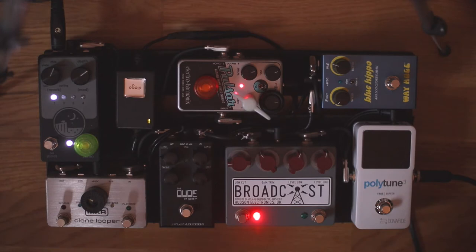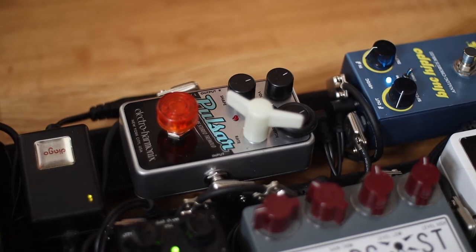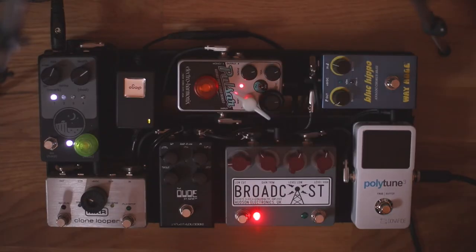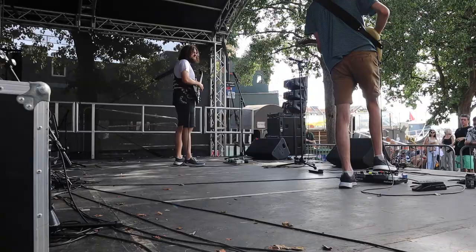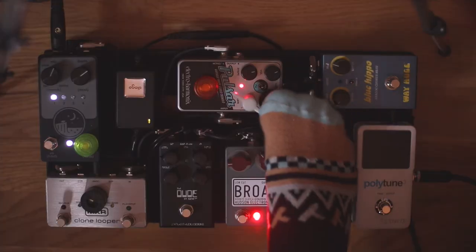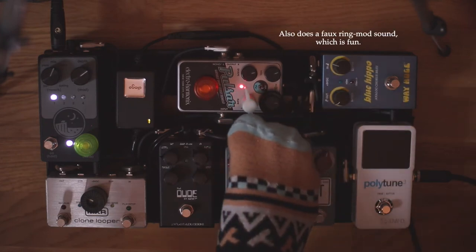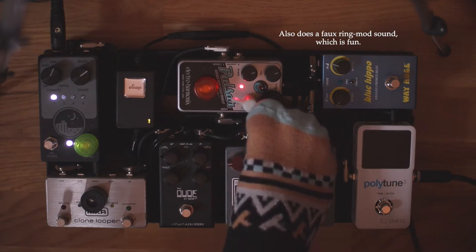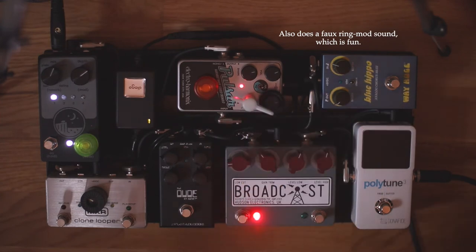This big sort of plastic thing is called a Wingman. I've got it on the rate knob. That then allows you to control it with your foot really easily. And in King Heron, I find myself doing that all the time. And if you have the depth set up fairly high, you get these cool glitchy things. Kind of stole that from Chris McQueen, who I'm a big fan of.